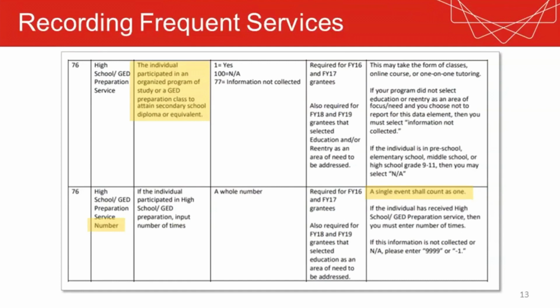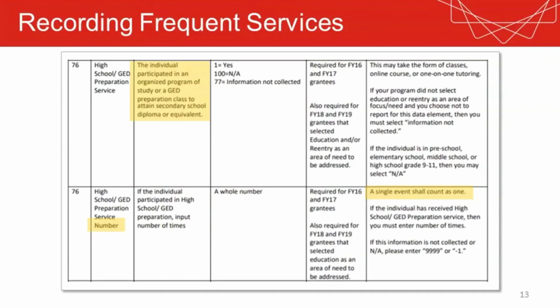We have another question. When using the OLDC tool, it asks for counts of certain services. Will the OLDC accumulate each service reported, or do we have to manually update a count? I think if I understand the question right, it's asking about the process of keeping these numbers up to date. I believe that you essentially have a row representing each participant, and the value for this data element in that row will be incremented each time.